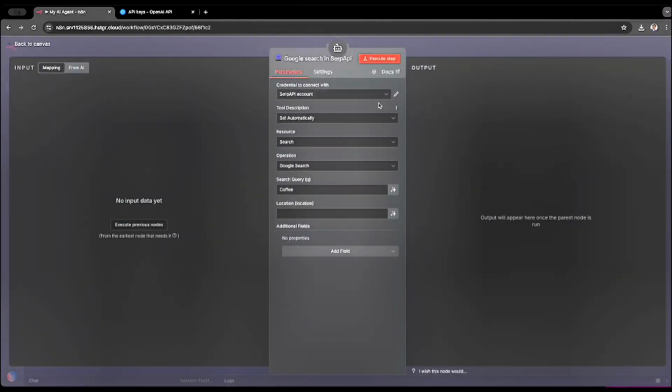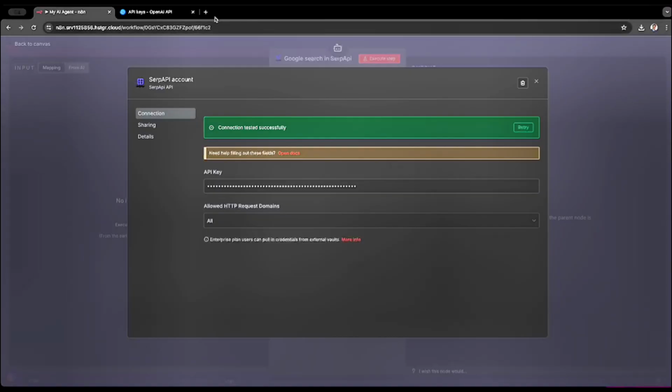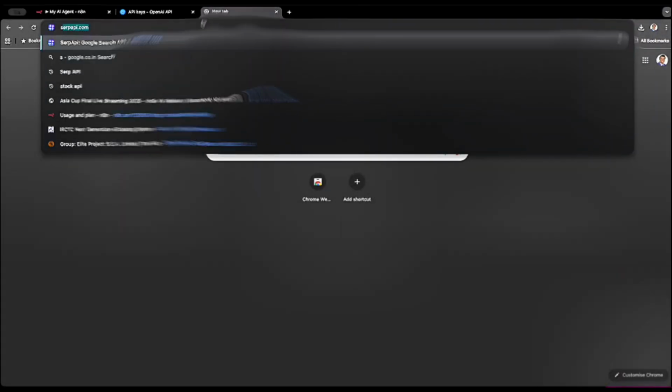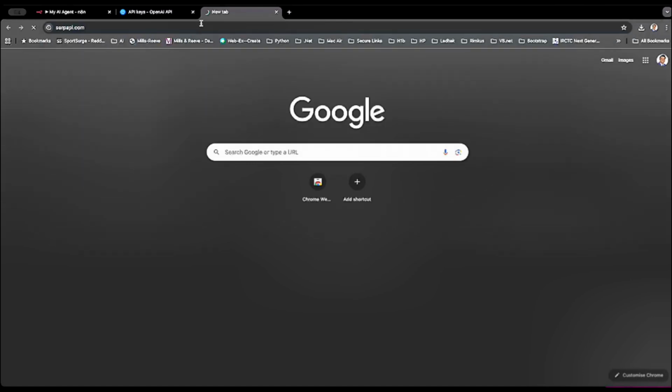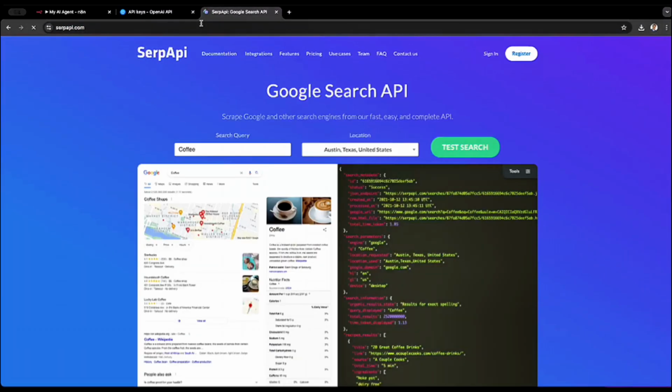Once I do that, you can see our SERP API account is already set up. Again, you have to set up your own SERP API account. To do that, add a new tab here and go to serpapi.com. Once you go there, you have to either sign in or register. I have already registered.